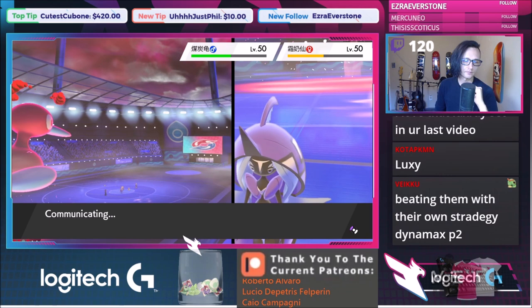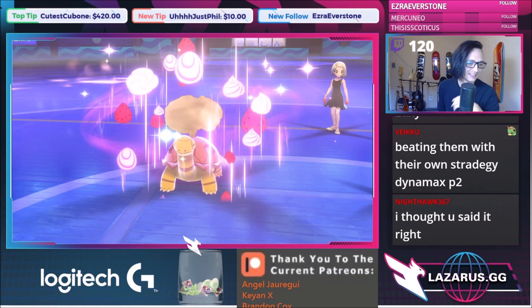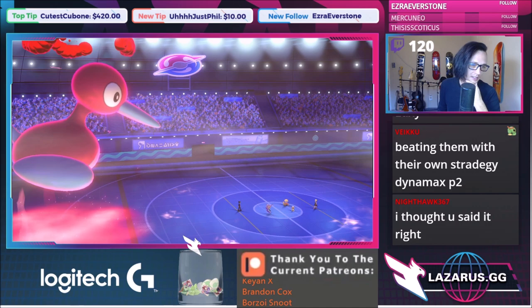Beating them with their own... Yeah, this is definitely putting it back in their face. It's like, oh, you wanted to Dynamax your Porygon on the first turn? How about I Dynamax my Porygon on the first turn? Not first turn, but, you know, I Dynamaxed it to win the game. His Torkoal still should go away.